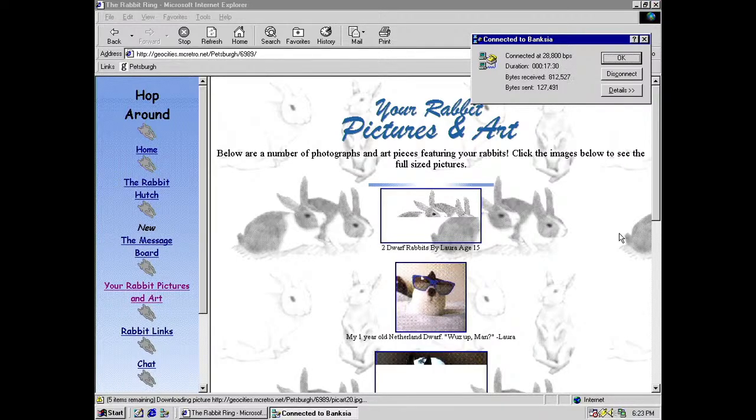No way, that rabbit is wearing sunglasses. We could probably enhance if we wanted to.